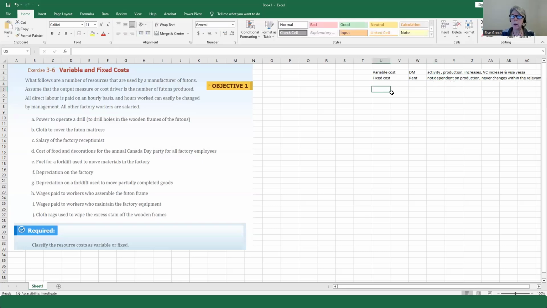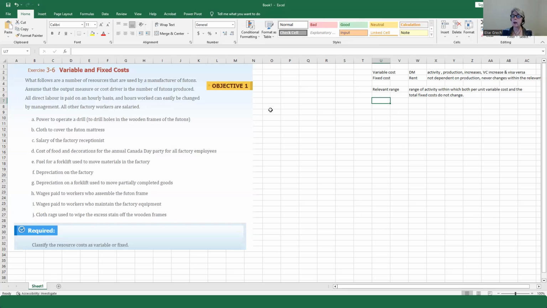Now, let's just define relevant range. It's the range of activity within which both the per unit variable cost and the total fixed costs do not change. To give an example, let's assume that we have a factory and the fixed cost for rent is $10,000 a month. If I want to increase production beyond what the factory can produce, then I'm probably going to have to rent another factory. And so at that point, when we go beyond 10,000 units, then the fixed costs are going to jump up, most likely by another $10,000 if we rent another location of the same size. But within 1 unit all the way to 10,000 units, we're only going to spend $10,000. So the relevant range between 1 and 10,000 is going to be that amount of rent.